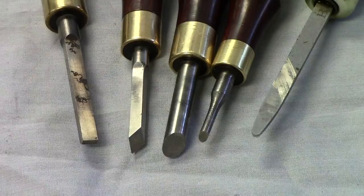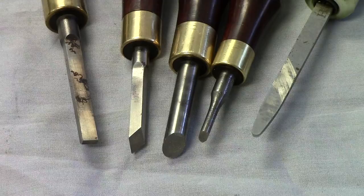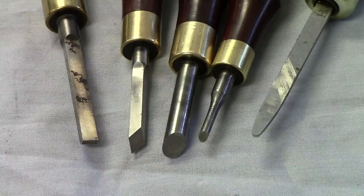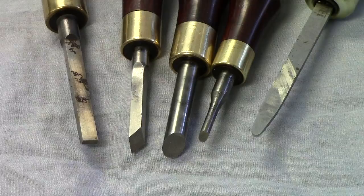The second tool from the left is referred to as a square or a diamond. Watchmakers use this for most all of their turnings on the jeweler's lathe. I would say that 95% of your profiling and freehand turning can be done with this one tool. So it's not a large investment in the number of tools that you need for the freehand turning operation.